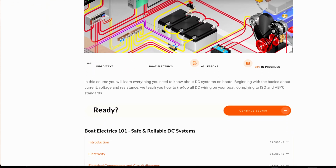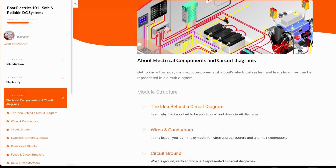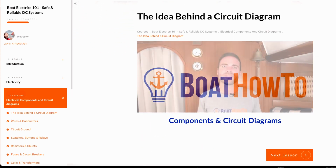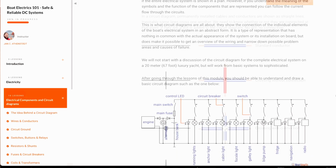That's very helpful advice, and it was hardly any more than a few words, I would say. The thing to do is to go to the boat and practice. Exactly. And if you want to know more about how electrical circuits work in the simplest form, we start with even the very simple circuits at our Boat Electrics 101 course. And then we go into how to design a full boat system with all the fancy DC equipment that you get these days, and how to make an appropriate wiring diagram.